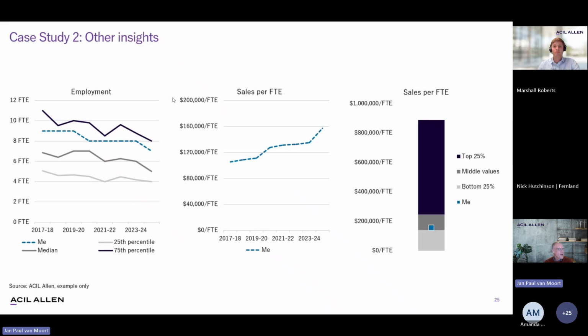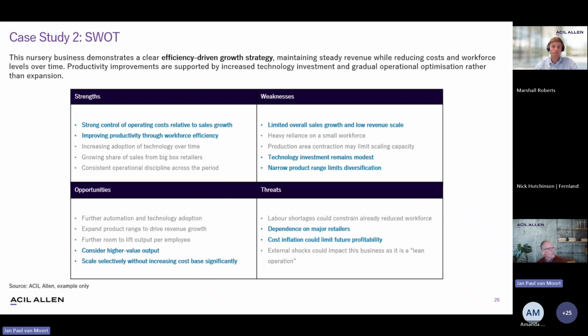So they've done this partially by streamlining their headcount, which still hasn't put them into the top quartile, but they're going pretty well, and they're above the median or the average for the industry, and their sales per FTE have gone up. So sales per FTE in the middle chart here is a positive development for the business, but compared to their peers, they still haven't been able to lift it up to where they're really competitive against some of their benchmarking businesses. So this is a business that looks like it's very focused, very disciplined, and what we see here is pulling it together into a SWOT.